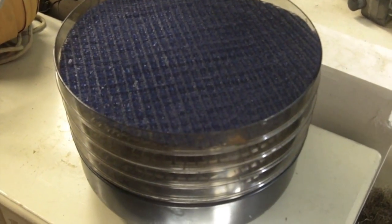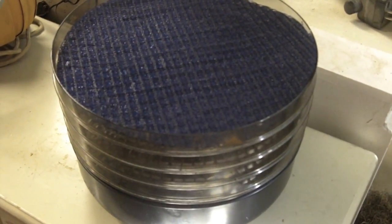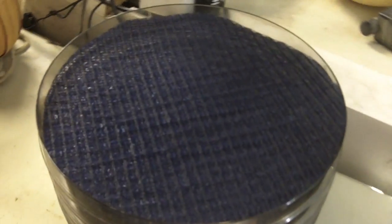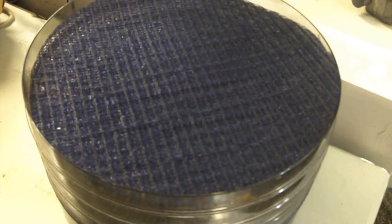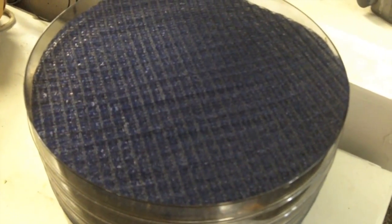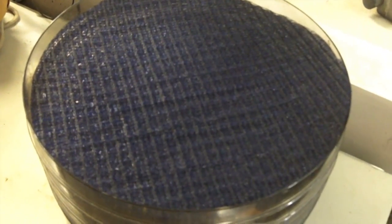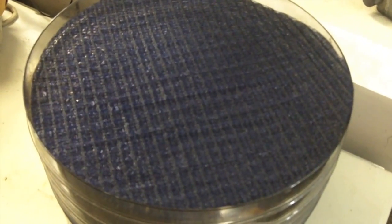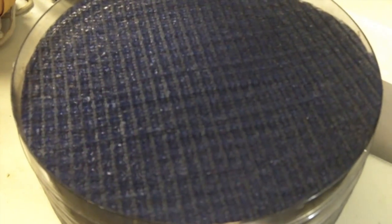There's the dehydrator I'm going to use. I don't fill it up — I just stack all the empty trays and I'm only going to use the top tray. People have asked me in the past where I got that blue mat. Basically it's just a surplus filter screen that I had, so I just cut it to size. It makes it so that no finer particles can slip through into the bottom of the dehydrator, and allows air to flow through as well. We're going to put the flowers on that and proceed from there.